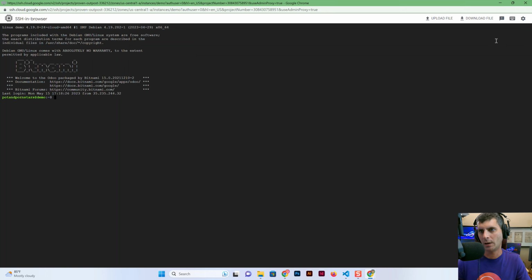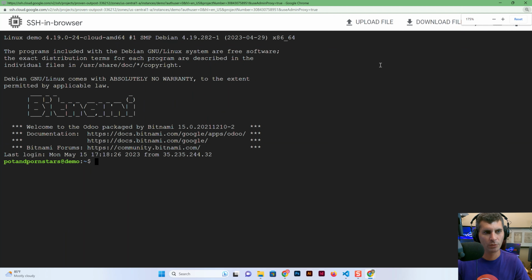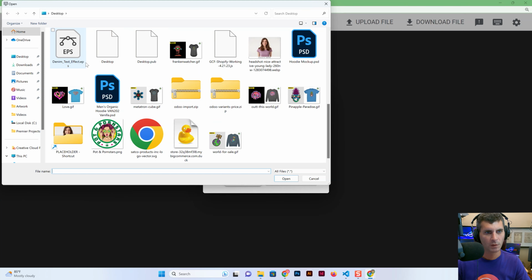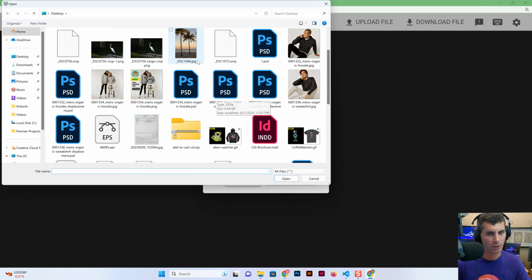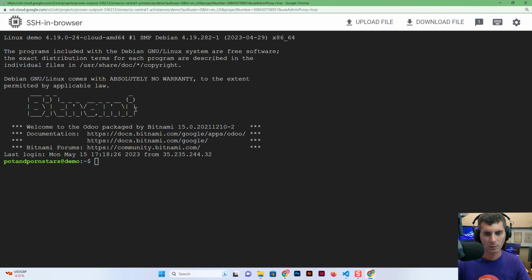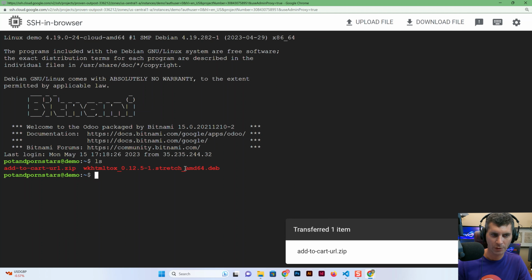So now that we have our SSH terminal, I'm going to go up at the top and upload file, and I'll choose our add to cart URL. Here it is. So that's uploaded. If I list out the directory, I see that the add to cart zip is there, and I am going to move that to the add-ons folder.